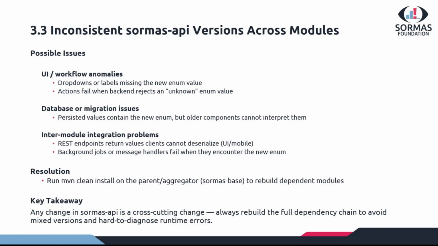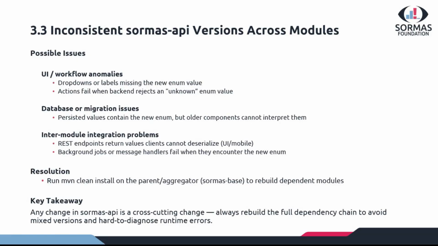So if you have yes, no, unknown as the type of a variable in an entity, and maybe in the UI module, you added not sure, just as an example, you added not sure as a new value in yes, no, unknown. And then you rebuild just the UI module. So when the UI runs, you will see it in the dropdown excellently. You select it, but when you save it, the backend will reject it because Hibernate or JPA tries to do valueOf for that enum, and the version it has does not have that.